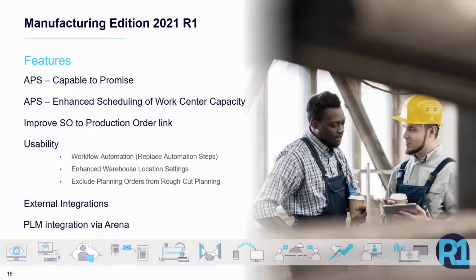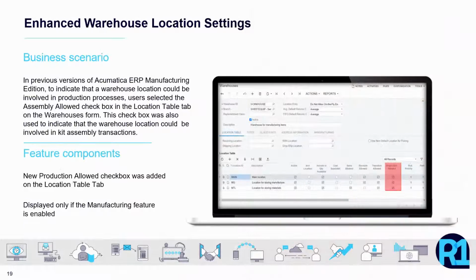In addition to the 2021 R1 features demonstrated, we also added a few usability enhancements I will now review with you. Enhanced warehouse location settings. In previous versions of Acumatica ERP Manufacturing Edition, to indicate that a warehouse location could be involved in production processes, users selected the Assemble Allowed checkbox in the location table of the warehouse form.